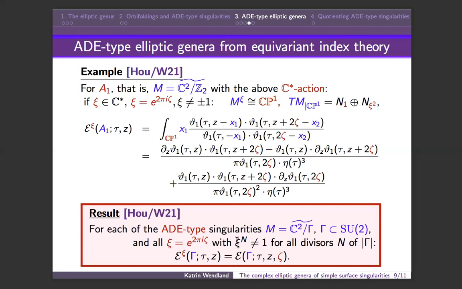But this is actually a nagging point now, because the start of this project was my question whether I can understand the K3 elliptic genus by decomposing it into stuff that comes from the singularities and stuff that comes from the non-singular part. I cannot introduce a C-star equivariant version of a K3 elliptic genus because C-star doesn't act there. So I'm stuck because I can't use this. On the other hand, I can't just set zeta equal to 0 here. I'll get infinity. It's ill-defined.